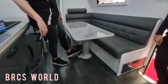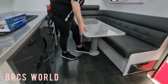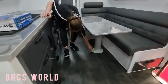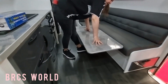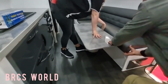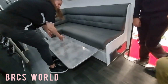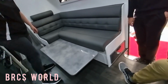If you pull it out and you want, you can buy a tea cushion, and you can push that black button there and push that down. Then you get a cushion that measures from here to here. So you've just got that little bed if you do want it. So if you want, you can kick him out.